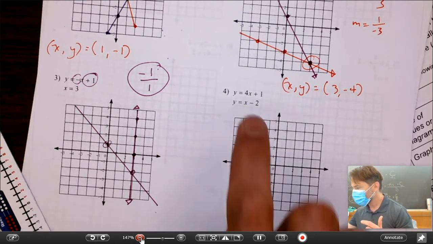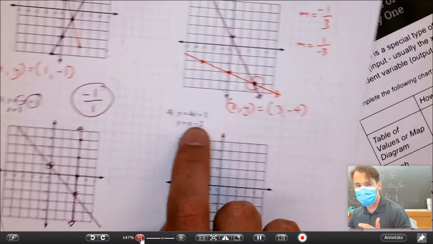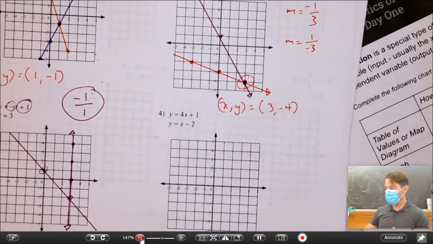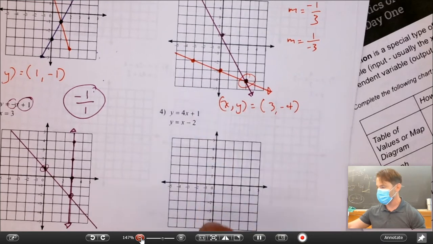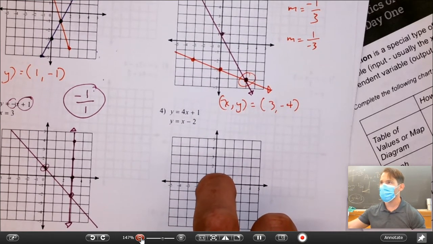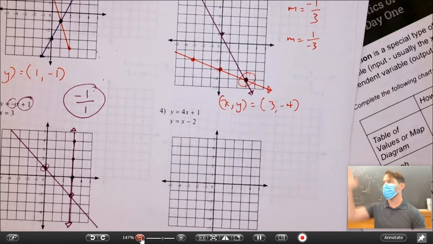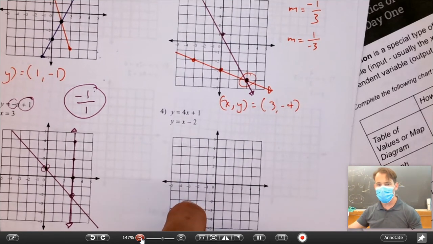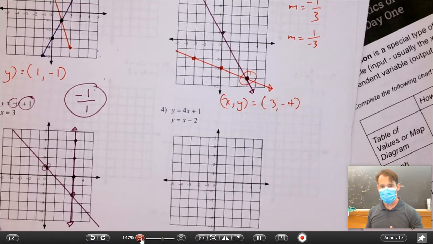So before I graph these ones, I'm going to visualize these lines, and I'll talk to you about what I see. I see a line that touches the y-axis a little bit high up here. It's above 0. It's at 1, and it's very slopey. It's going to rise very quickly. And then I see a line that touches below 0, and it's not very slopey. I know that the intersection is going to be around here. And in fact, I can tell you exactly where it's going to be.